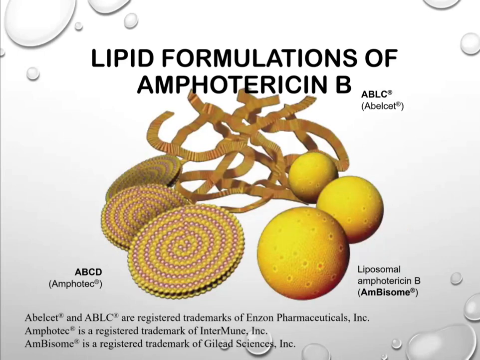At this point, I think we have a winner of the lipid wars. That would be liposomal amphotericin B or AmBisome. Amphotec is not available. It has not been available for quite some time. Abelcet has recently dropped off the market. We'll see if it comes back at some point.